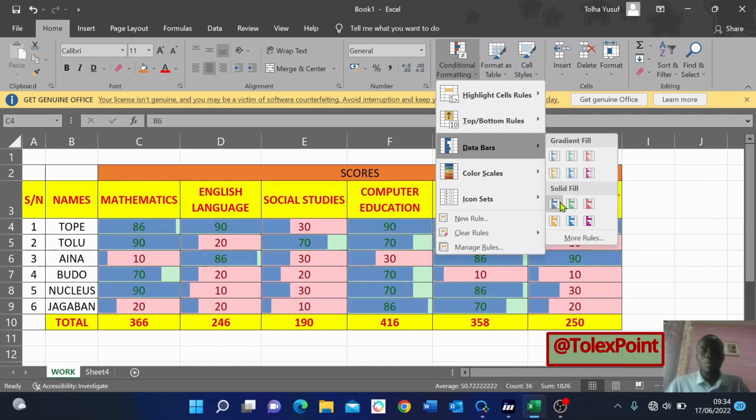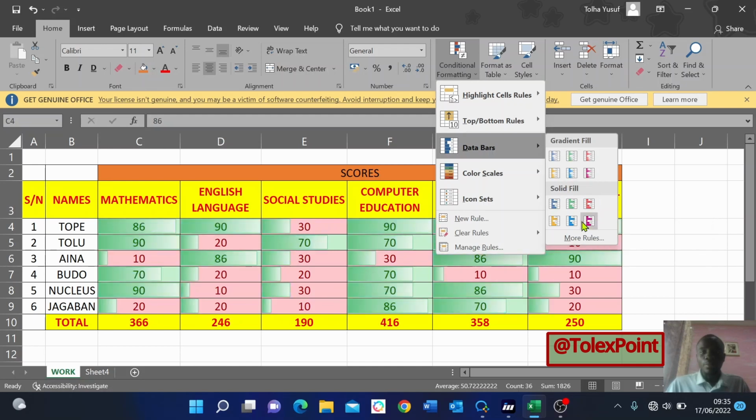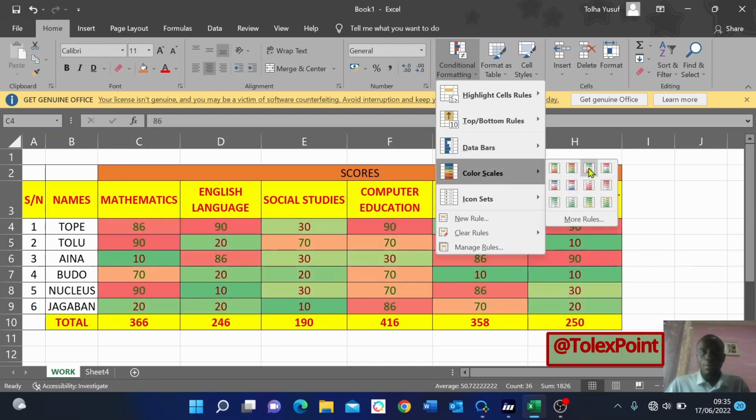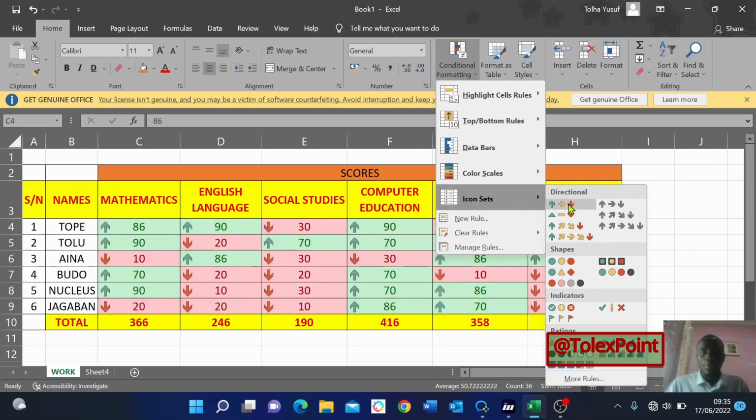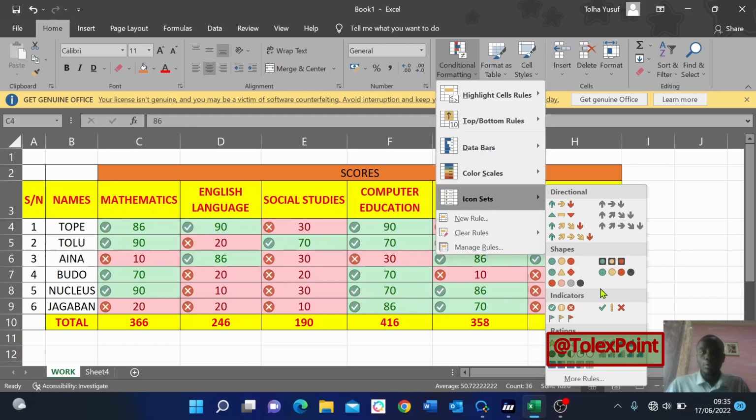So it will tell you how successful or how good the number or amount is. It's the same thing with the color scale, and the same thing here too. You can just pick from them, and it works based on what I put in the row. You can see those ones below 50 and those ones above 50, which are the pass mark and the likes.